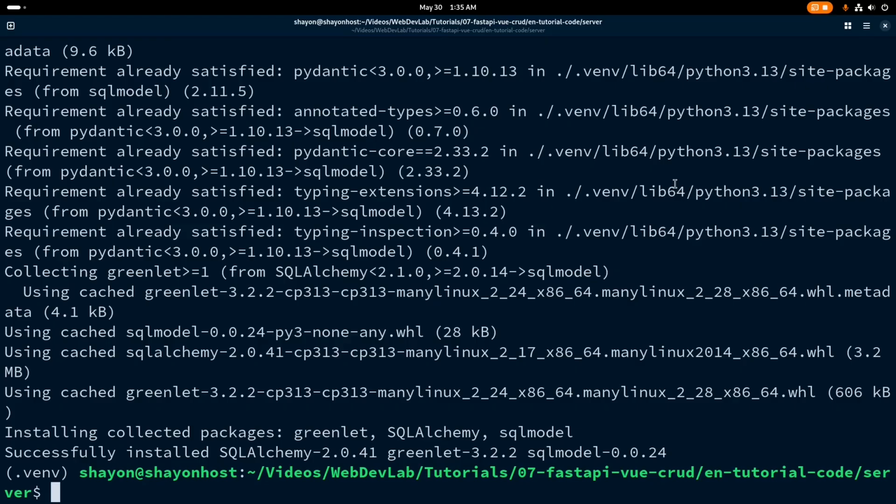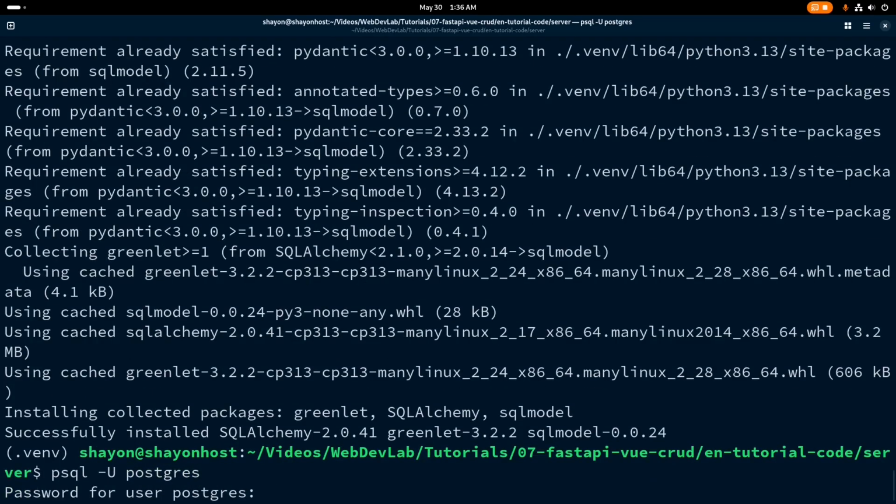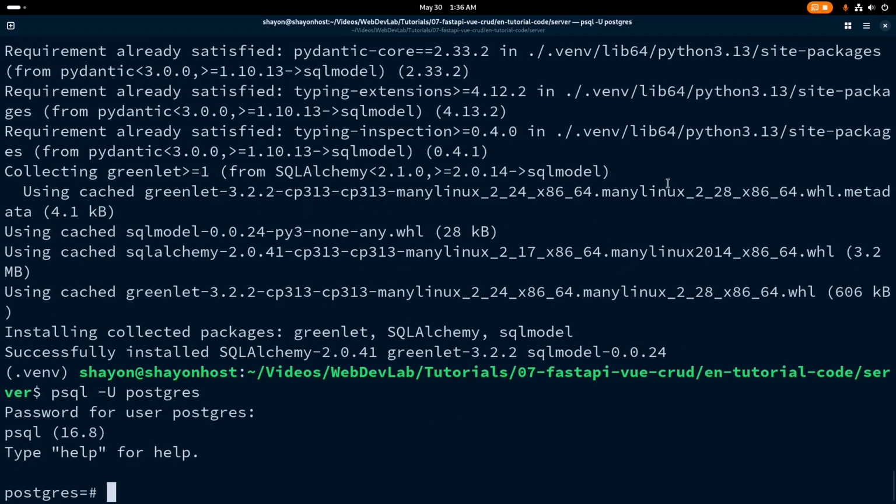Okay, since I have installed PostgreSQL successfully, I can access the PostgreSQL shell. If you have access to the admin panel of PostgreSQL, I guess it is pgAdmin, you can just create a database there and connect to it. But I'm going to use the shell to create a database. So let's write the command psql. The user is going to be postgres. Okay, the password I have set is test1234 and it is logged in successfully.